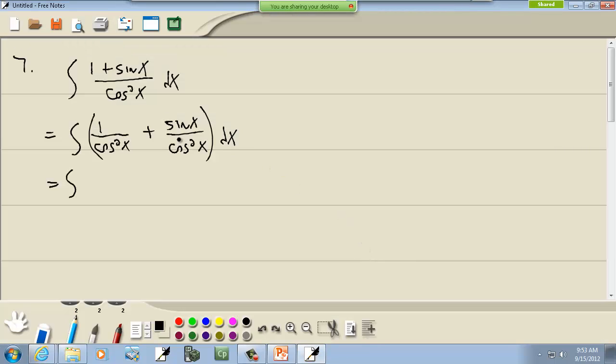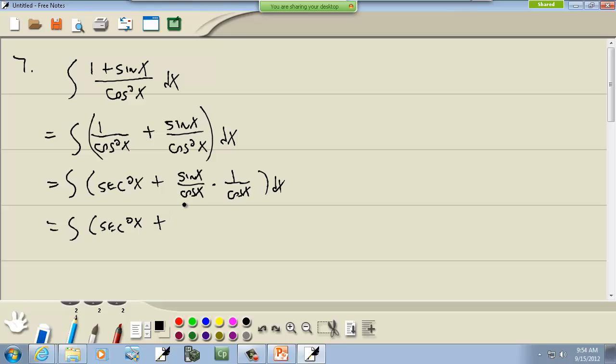Now this one, there are 2 different ways we could do it. We could do a u-substitution on the bottom. I think that's what I started doing in class, and somebody said, don't we have a formula for that? And I started looking closer at it. Let's see if that's true, though. So I'm going to rewrite this as sine x over cosine x times 1 over cosine x dx. Now I may end up erasing this. We'll see. Sometimes you just need to try and see if it goes anywhere.